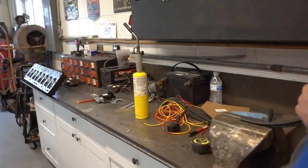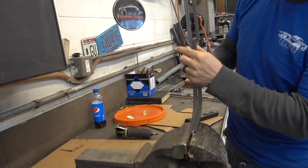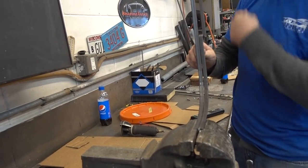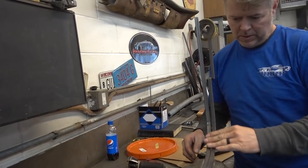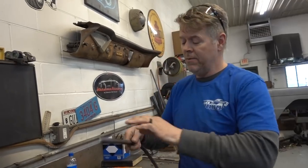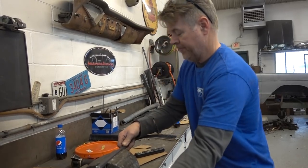If you want to come around to the other side, you can see they're the exact same. Got it marked for the next cut. And of course that's going to go 90 degrees. Then I have it marked for the next cut, and that will go back 90 degrees. So, again, it doesn't have to be perfect, but the more time that you take on it now, the easier your life will be when you're putting all this together.